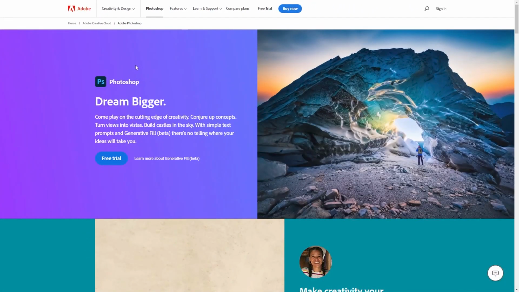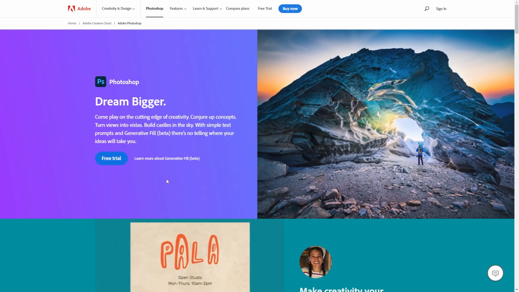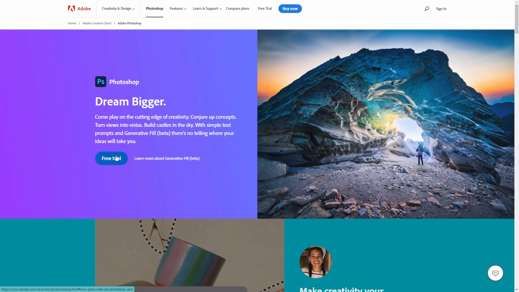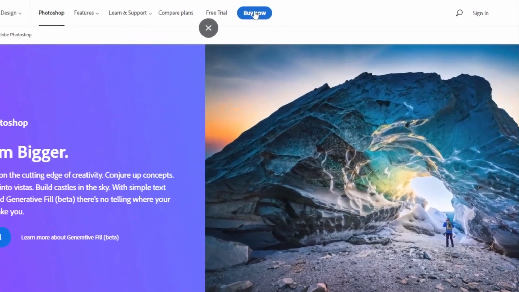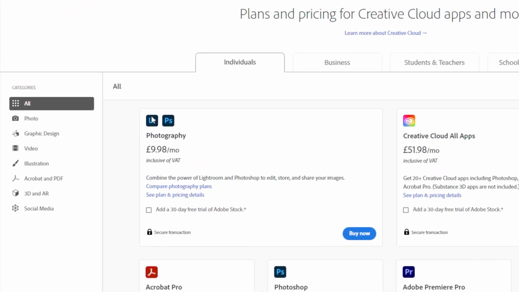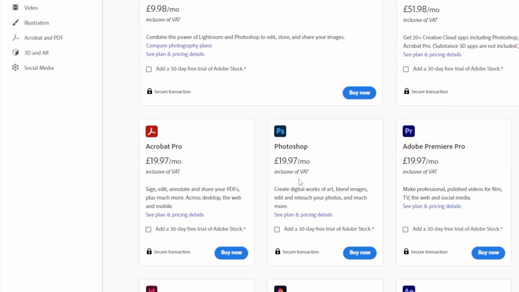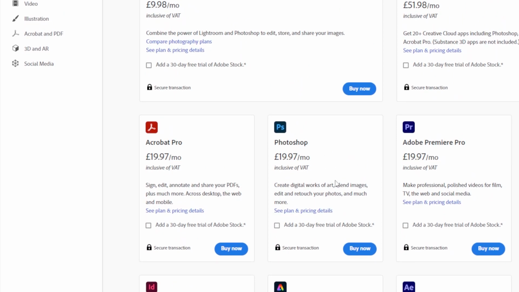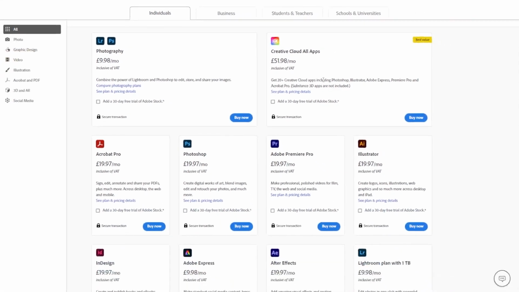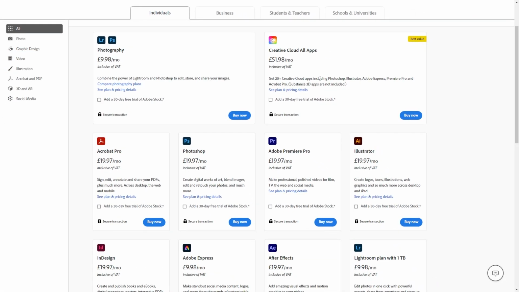And I just wanted to take note that Photoshop is not free and it is a subscription software that you can pay monthly or annually. There is also this free trial right here that you can go ahead and check out. But if we click on buy now, you should see what kind of packages have Photoshop in them. So you can either use this photography package right here, which uses Lightroom and Photoshop. It is currently at £9.98 per month, or you can just buy a monthly subscription for Photoshop itself. There is also this Creative Cloud app that allows you to have all of the applications in store within Adobe Creative Cloud, and just choose which one.